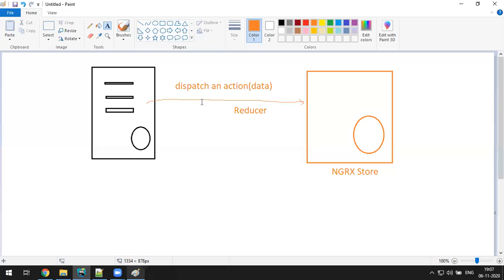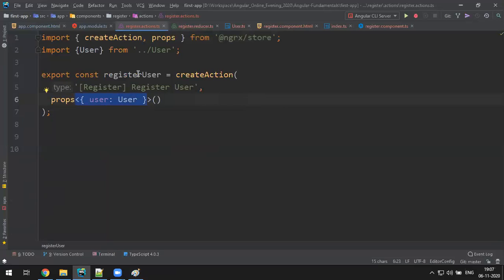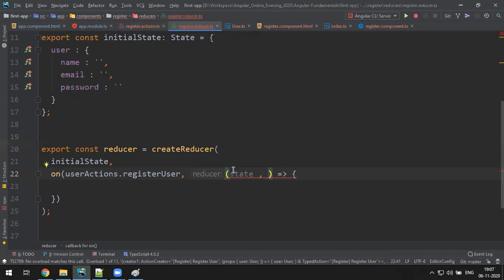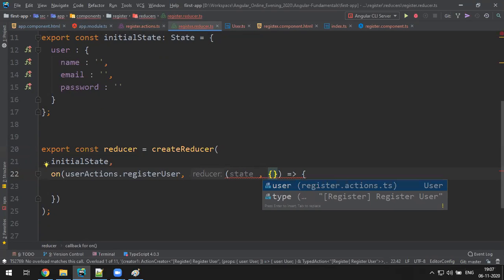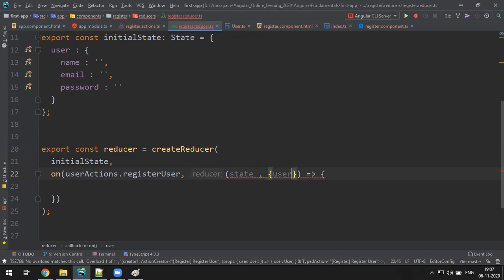When I dispatch an action, the action has data, right? So the reducer has to receive the data and put it in the NgRx store. How the reducer will receive data is, this action has some props. That props you receive next, after state, as the parameter. In the brackets you press control space, you check user.